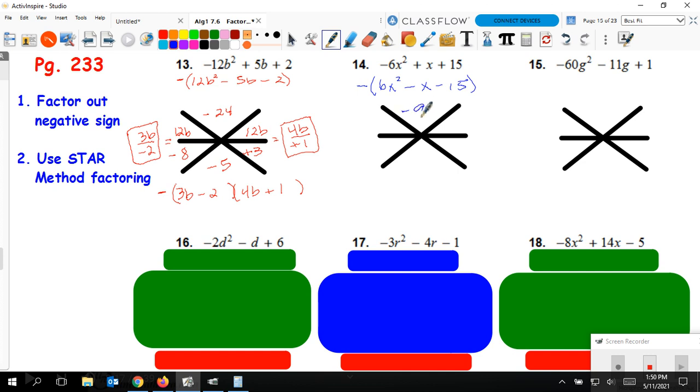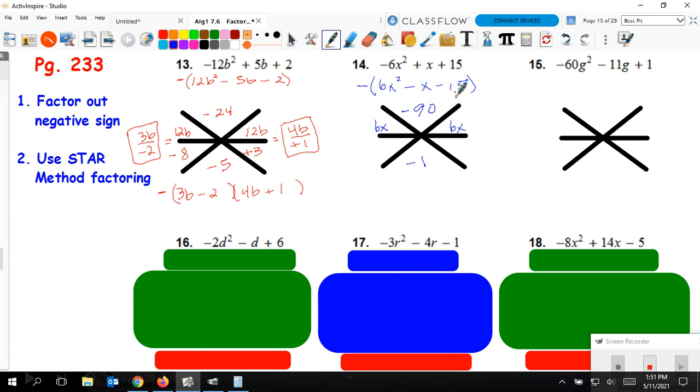If you need to use a calculator for that, you can. And then we have a negative 1 for the middle one. 6x is the top of each side. That's how it begins with number and letter. Two numbers that multiply to give you 90, that will subtract to give you a 1. So what multiplies to give us 90, that's going to subtract to give us a 1. Obviously, when we thought of right here 6 and 15, that's not going to subtract to give us 1.